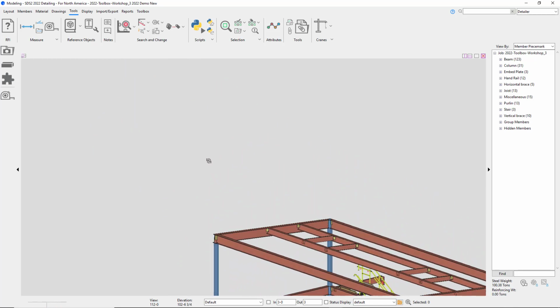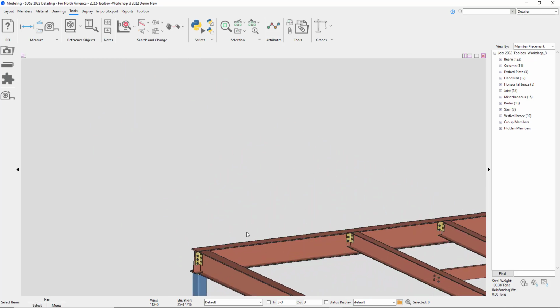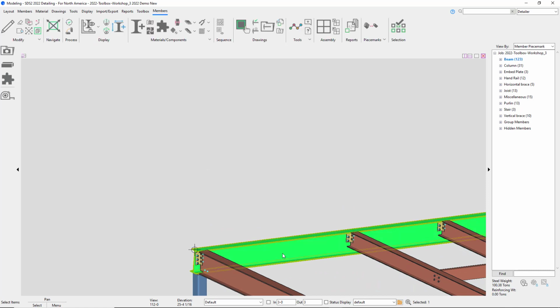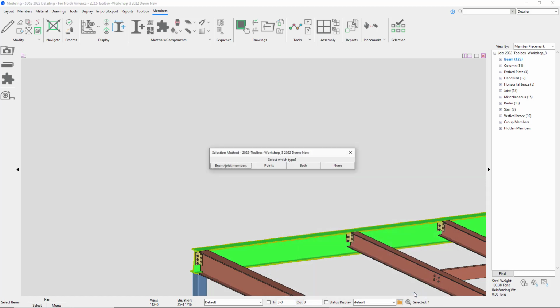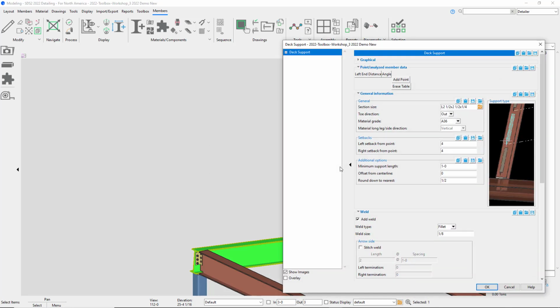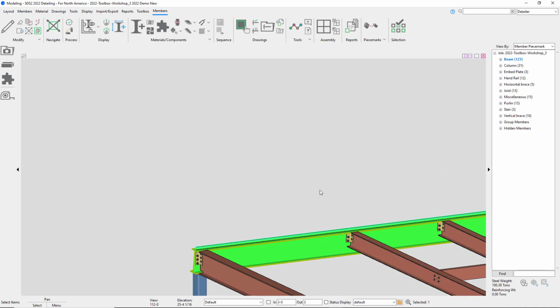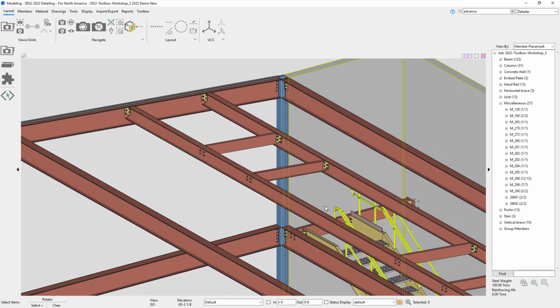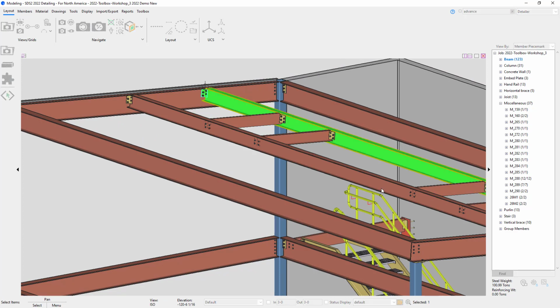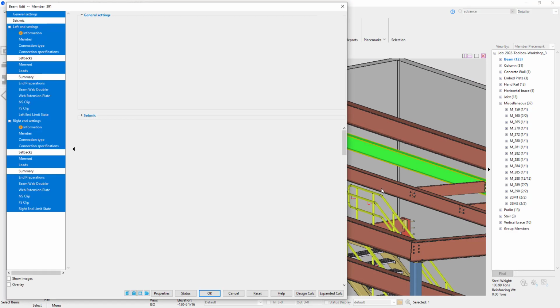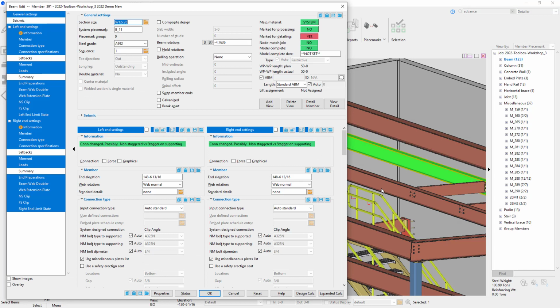And then just to show a couple more examples really quick, I can add this on a sloping beam. I'll just hit none for here. And then I can also add it to a web normal beam as well if my member's web normal.